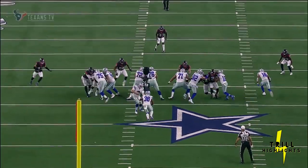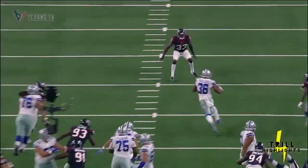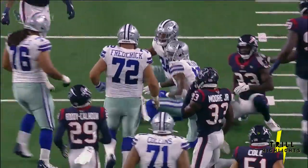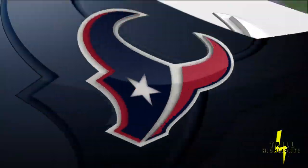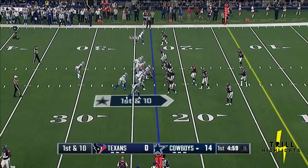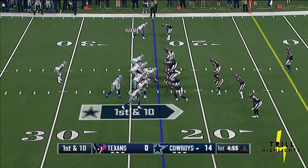Badamosi did a nice job on the backside, but this is what happens when you have success in the passing game: the passing game can open up the run. 73 is eligible. If they're threatening you on the back end and all of a sudden you've worn nickel or dime, you've got more people in the game — your runners aren't as heavily defended. So you're vulnerable to the run in those cases.